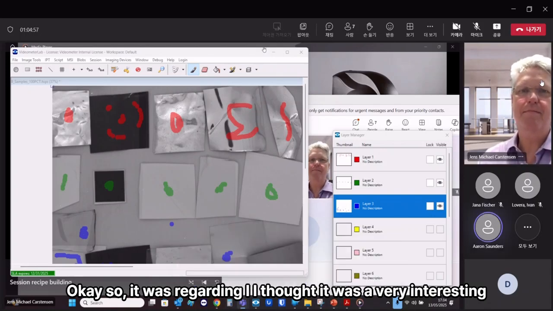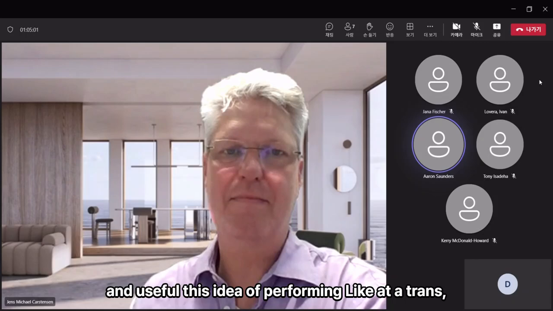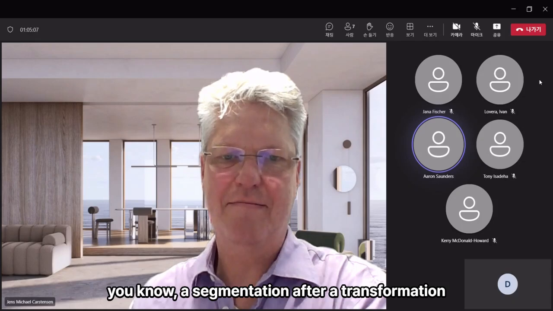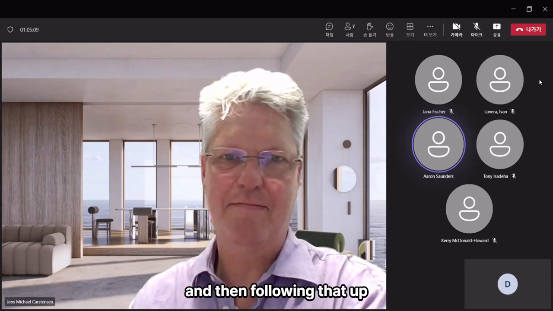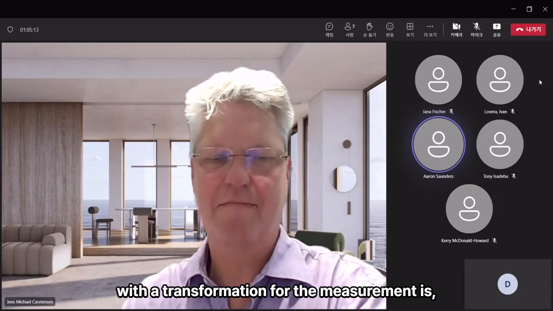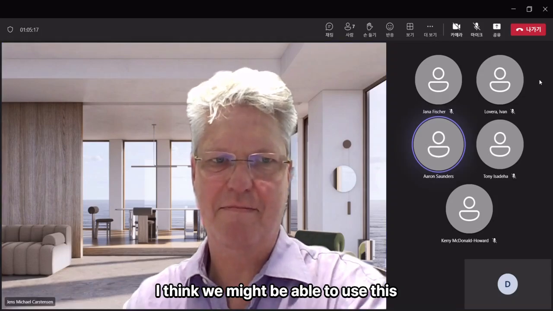It was regarding this idea of performing a segmentation after a transformation, and then following that up with a transformation for the measurement. I thought it was very interesting and useful, and I think we might be able to use this.